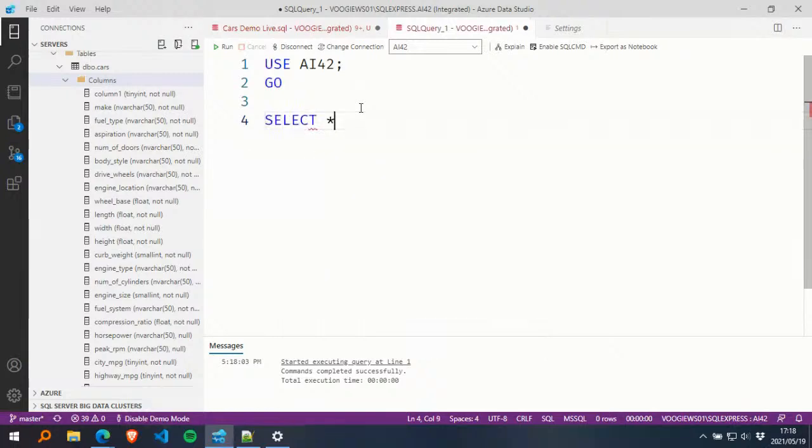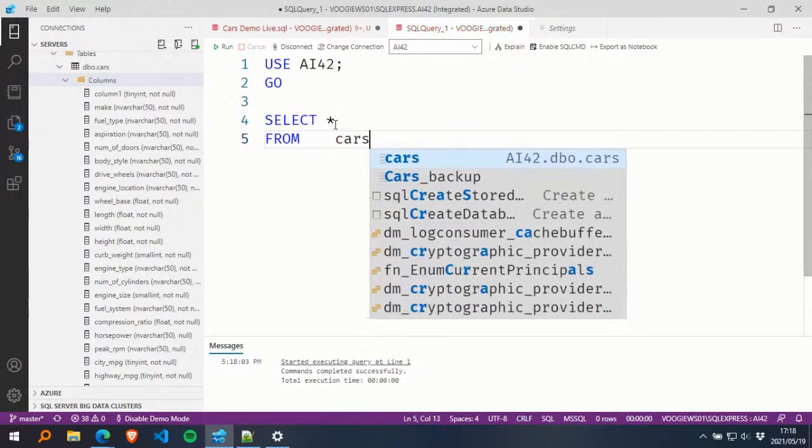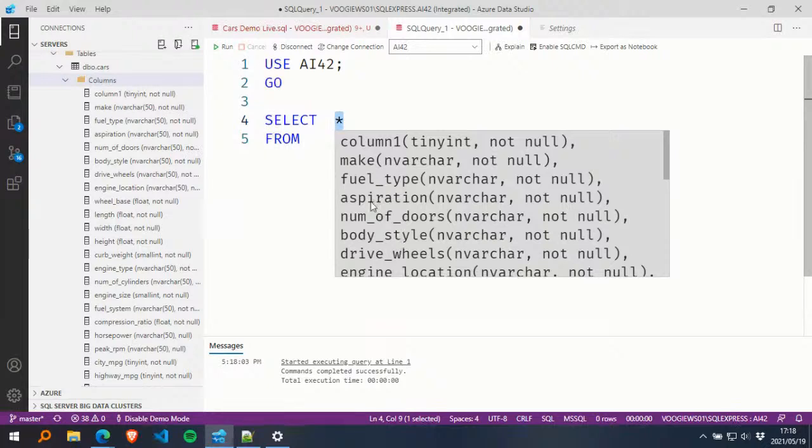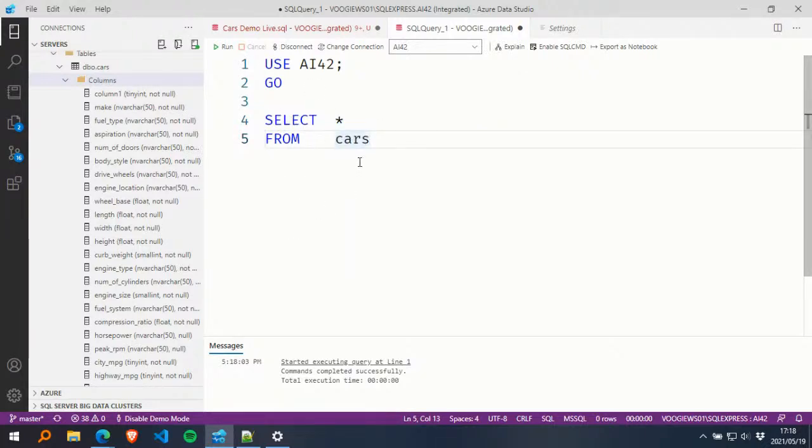Now I can, as an extremely bad practice, say return all the fields with my SELECT star, returning all the columns and all the records from my cars data set. But because I've never worked with this data before, I would highly recommend that whenever you start, you limit your data set to only return X number of records, because it's not uncommon for a data set to contain millions or billions of records. If you do a SELECT star from a data set with a couple of billion records, it can kill your company's network or your machine. There are a lot of drawbacks.